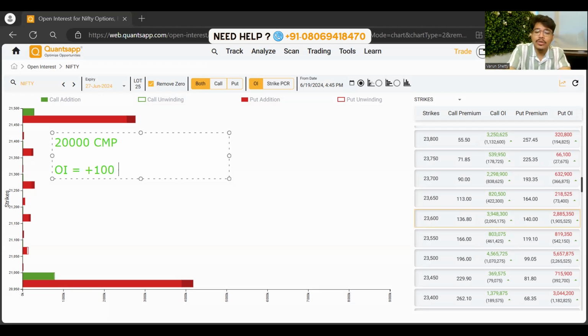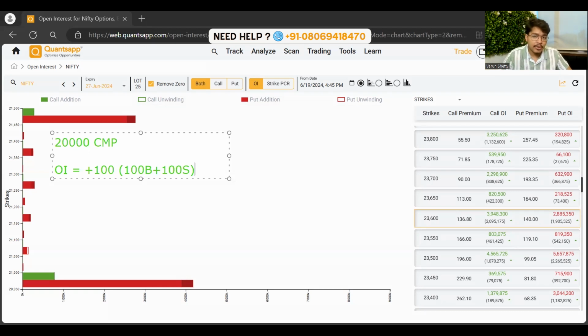So here I know that there is 100 buying quantity and 100 selling quantity, right? So 100 buyers plus 100 sellers. How do we know where the market is going to go? So we do not know. Now futures has a very linear payoff. So future buyers have undefined risk and future sellers also have undefined risk. So hence we have to look at open interest data from both of their perspectives.